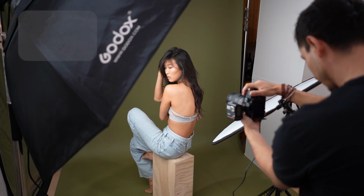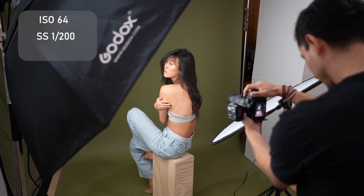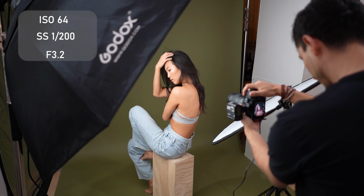And once all the lighting tests were done, my final settings were an ISO of 64, a shutter speed of 1/200 of a second, and an f-stop of 3.2. And here are some of the results.